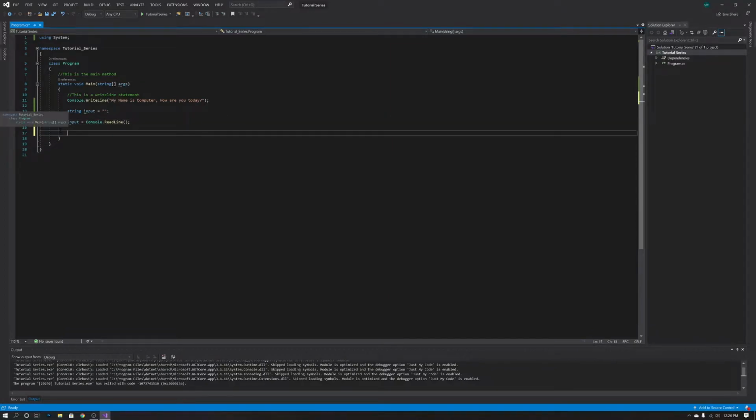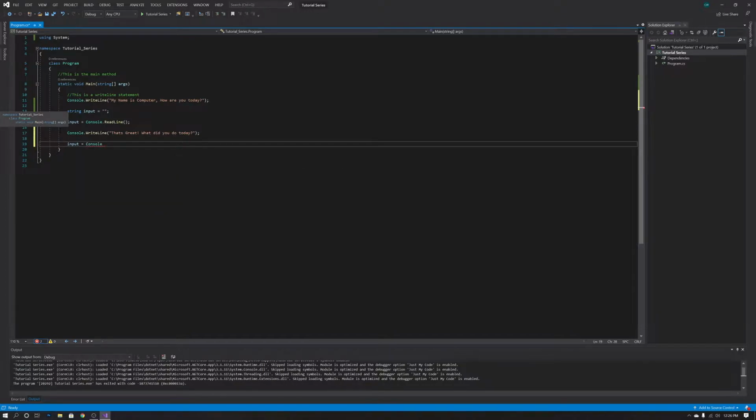So let's do that. We're going to do Console.WriteLine. We're going to reply with "That's great. What did you do today?" And then we're going to go ahead and reuse input here. We use input equals Console.ReadLine.